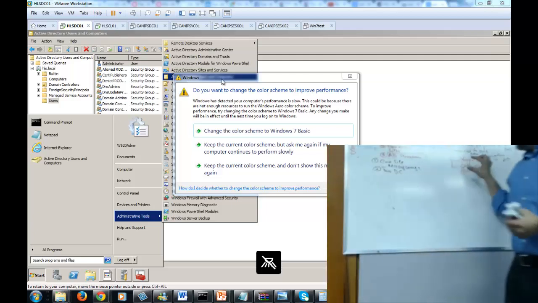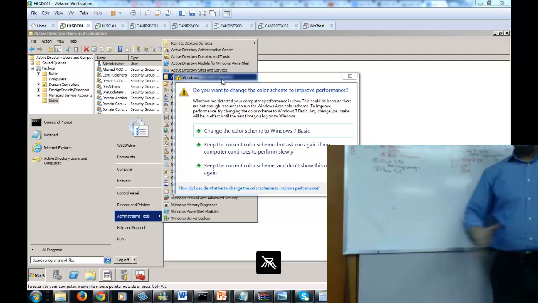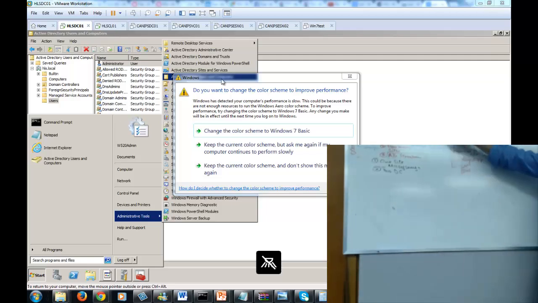Any extra applications need to store their information in the application partition. You might need it or you might not. So for now, just remember this one line: used to store extra information in AD. For now, this is enough, because in training we'll go into more depth.